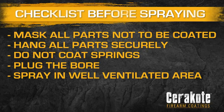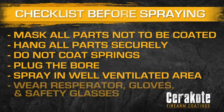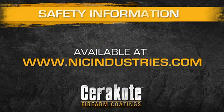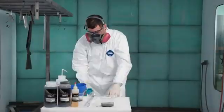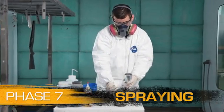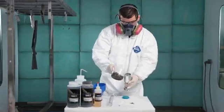Spray in a well-ventilated area. Wear a respirator, protective gloves, and safety glasses. MSDSs and additional safety and handling information are available at www.nicindustries.com. Phase 7. Spraying. Pour the mixed CERAKOTE into an HVLP gun with a .8 tip.